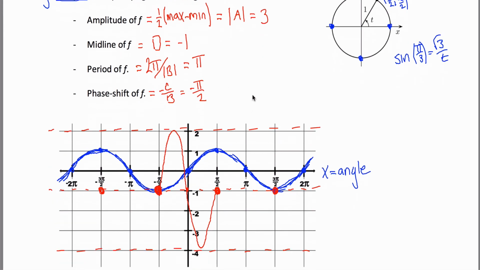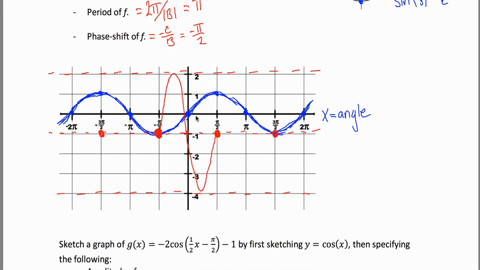You can keep going. There's no reason you shouldn't. What I just redrew is from here to here, but really this thing continues on to the right and it continues on to the left. What I really should do is keep going and get through this point and this point and this point. Try your best to keep the general shape. You're going to want to hit a couple of points. Oh, I did a horrible job of hitting that. That should have gone there, and that should have gone there. And here, I can continue this picture.